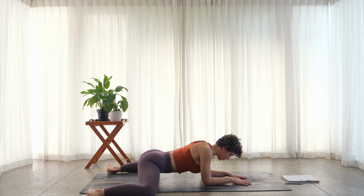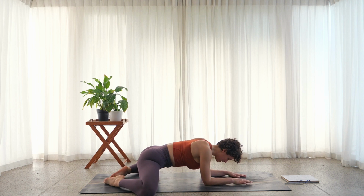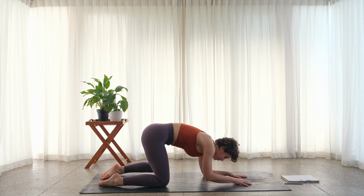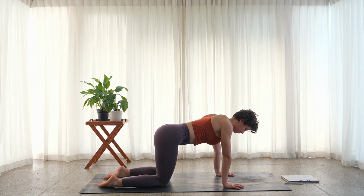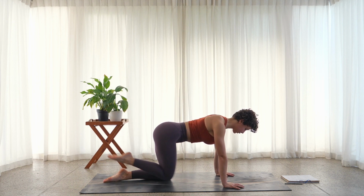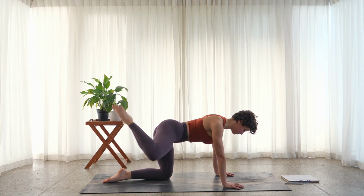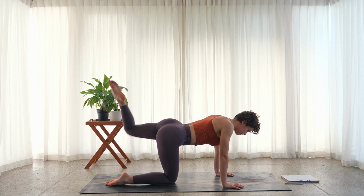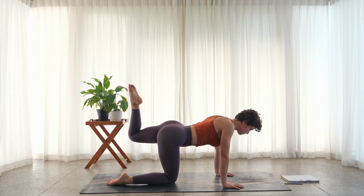We'll try maybe two more breaths here. And then when you're ready, just drawing the big toes in, sliding the knees back up, find your tabletop again. Little shift from side to side with the hips. Let's bend one knee. Just take a few circles. And swapping it out. And then change legs over. And then swapping it out.